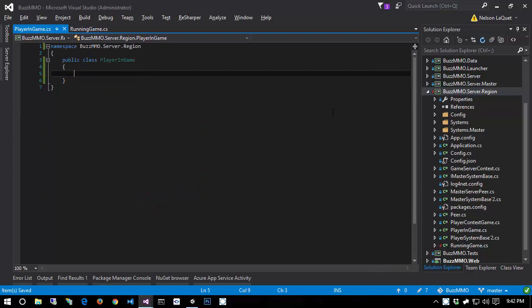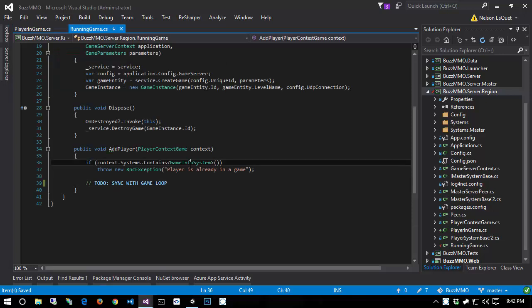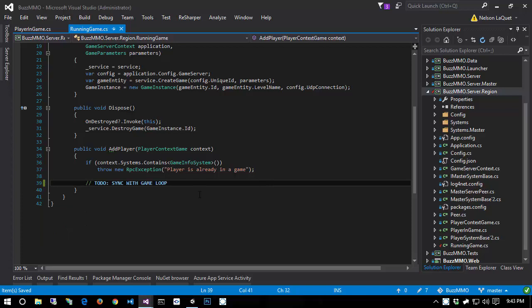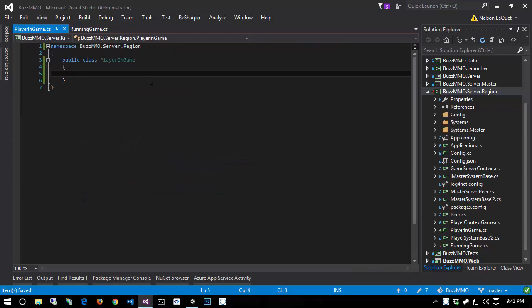Now PlayerInGame is like you saw in the diagram. He's going to know if the player is connected. So he'll have a reference to the game info system. And, whoops, I deleted the code that created the game info system. I'm going to go ahead and add that back in. So the PlayerInGame does have a reference to the game info system. He'll also have a reference to the player's avatar. And he'll also have methods on him for indicating whether or not the player is currently connected.